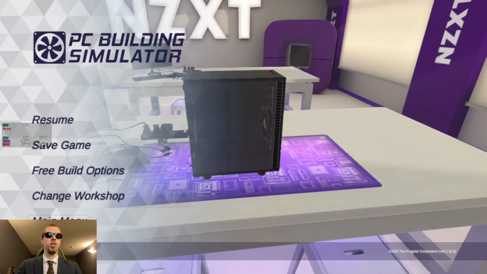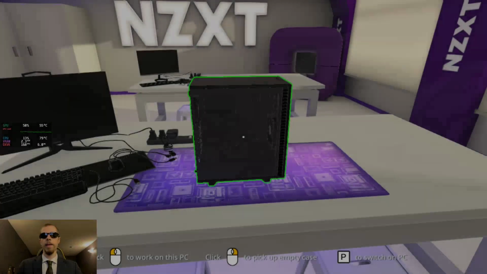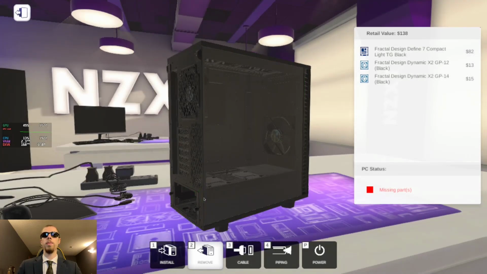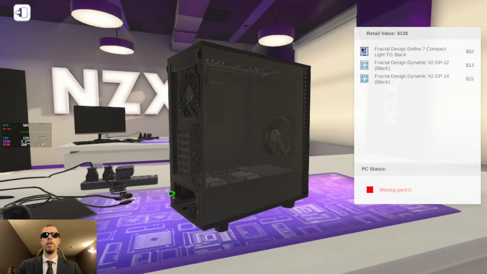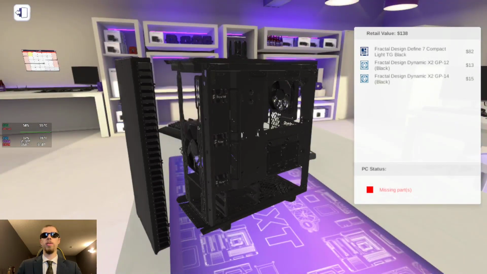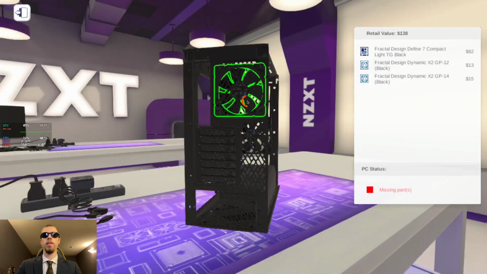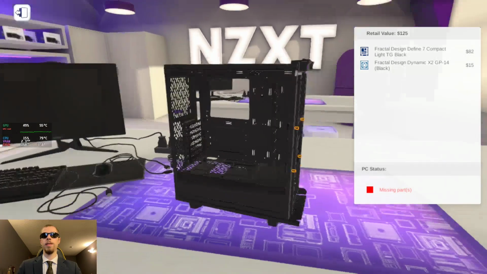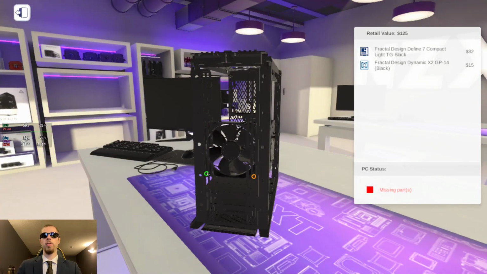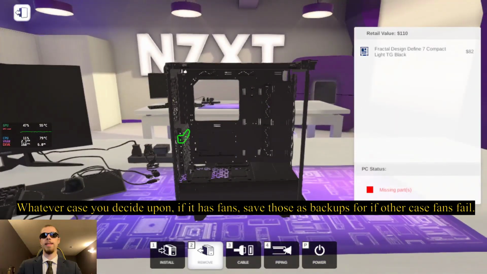And just to make things go a little faster for y'all, I am going to be changing some of the free build options. I'll be right back with you in just a second. Alright, so I am going to be removing quite a few of these parts. And I'll be able to do this relatively quickly. I'll just remove everything here. Remove the fans, do stuff like that. Remove the fans here too. These are just the fans that will probably come with the Fractal Design stuff.